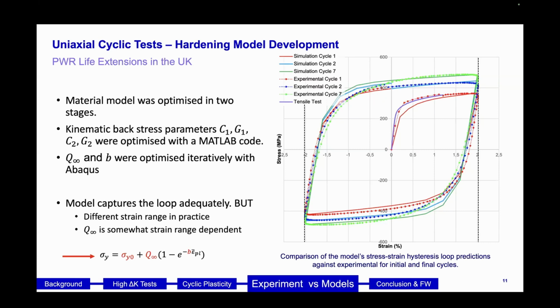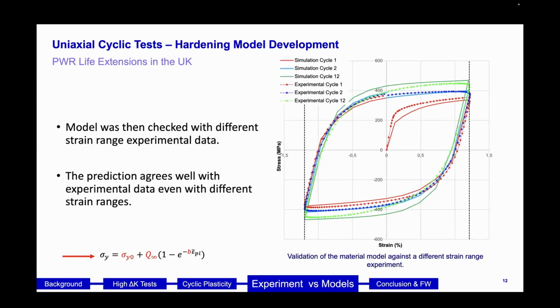So this is great if you use the data that you use to form the model to then use the model to predict that very same data. That's great, but if it doesn't work for other strain ranges, it's not very useful. So we used the same material parameters to predict a different test, and the prediction stayed quite good. This was for a different strain range, and we predict the stress at each cycle quite well, and even the final yield locus in this case, which is a different cycle count, is also predicted quite well. It's not perfect, but it definitely seems adequate enough for what we want to achieve.